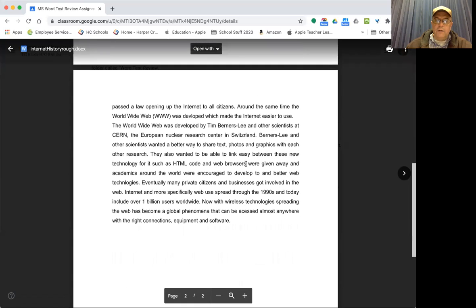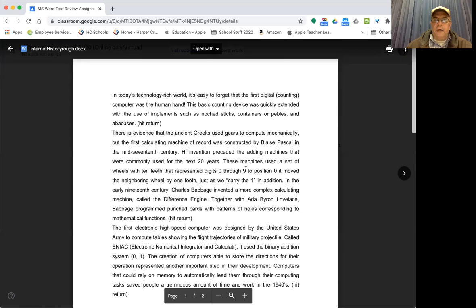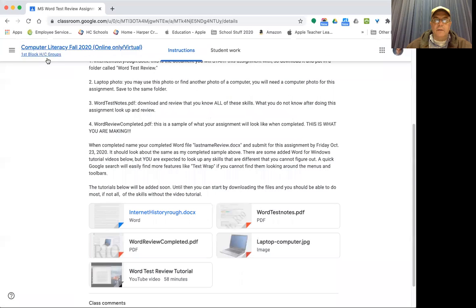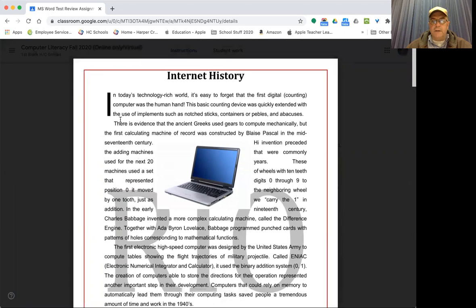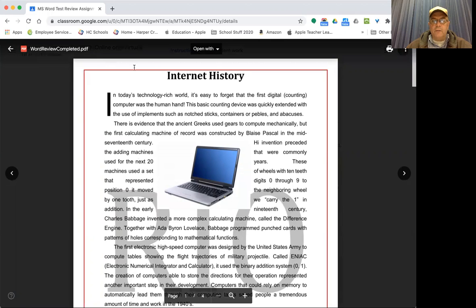Okay, so we're going to be using this document here, and we're going to do a bunch of formatting here, and we're going to do some stuff underneath it. So that's going to be a big part of it. That's what this is. This is what you're going to make. Okay, by the time you're done editing, you're going to have a text box up here for internet history. This is all going to be formatted, 1.5 spaces. There's going to be a drop cap. There's going to be a border around it. The margins will be reset.